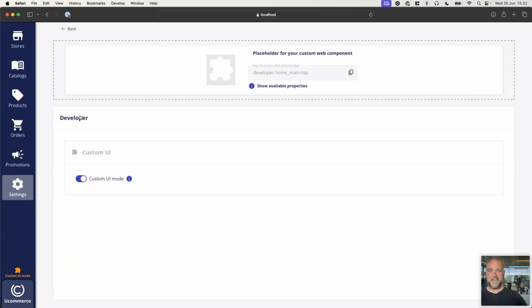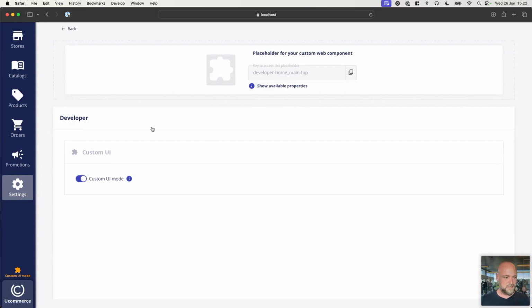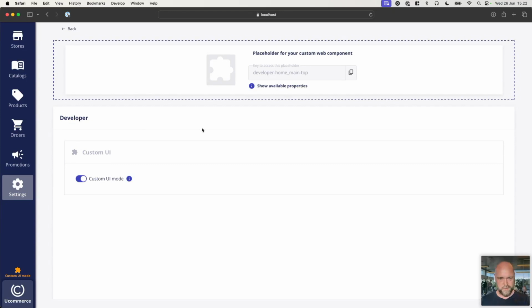This little dotted line at the top is an opportunity for a developer to hook into the back end and to change the way things work here. Buttons, all sorts of things. You create a little web component that hooks into this particular placeholder, and that web component is fed some information, and you can then start to do your thing. The way you do it is you build one thing, the web component. I can show you one really quickly. Well, I'll show you in a moment.